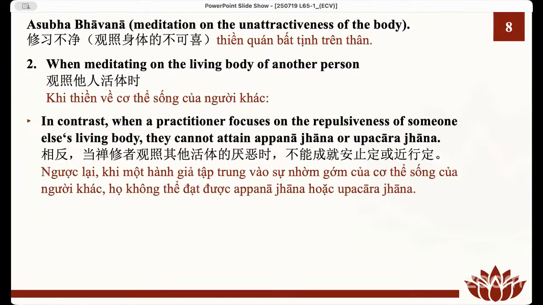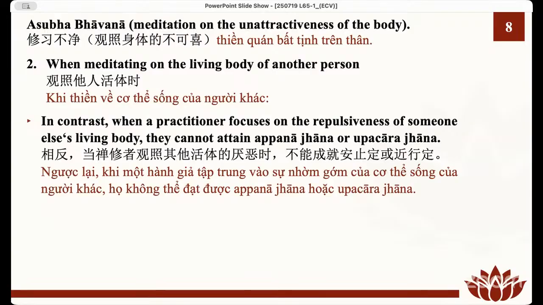When meditating on the... in contrast, when the practitioner focuses on the responsiveness of someone else's living body, they cannot attain appana jhana or upacara jhana. That means if we are focusing on the 32 body parts of another person, although we try very hard, we cannot attain any jhana. We cannot even attain access concentration. So these are two different conditions, internal one and external one.